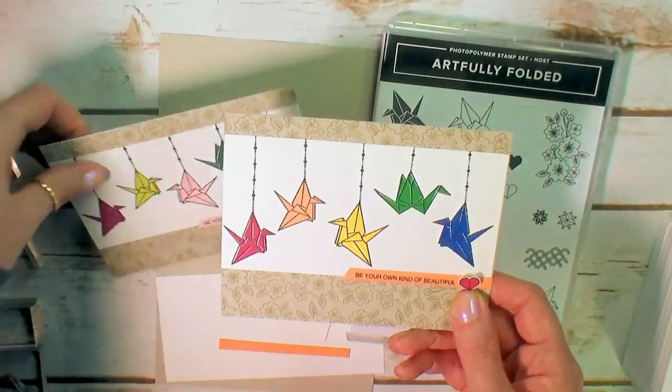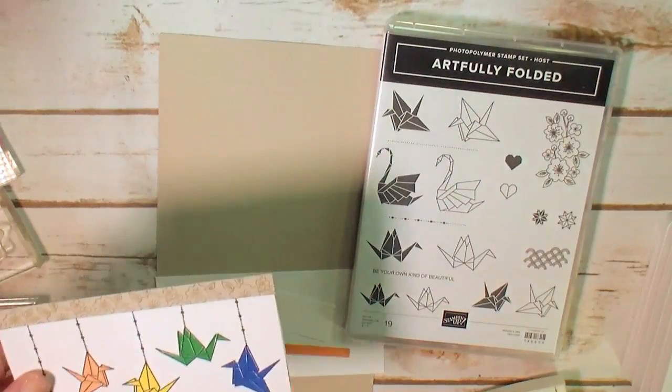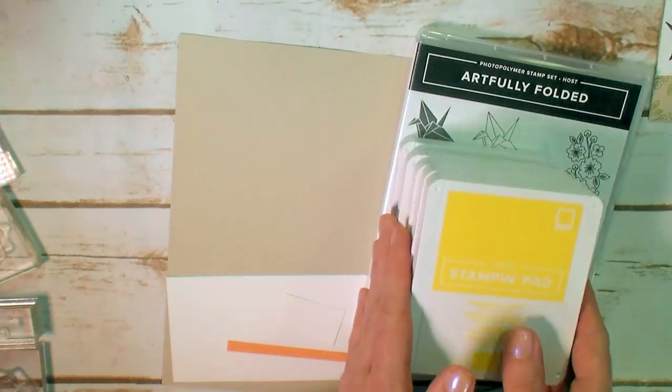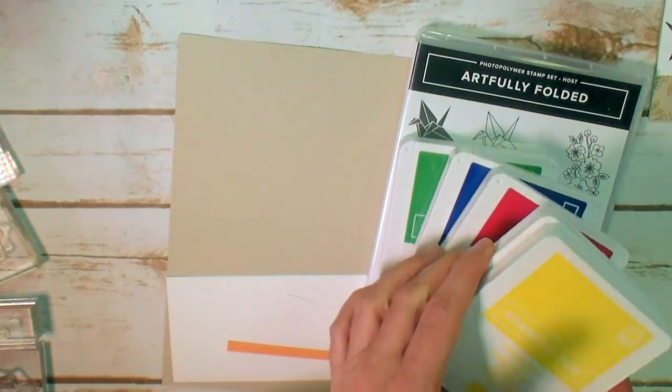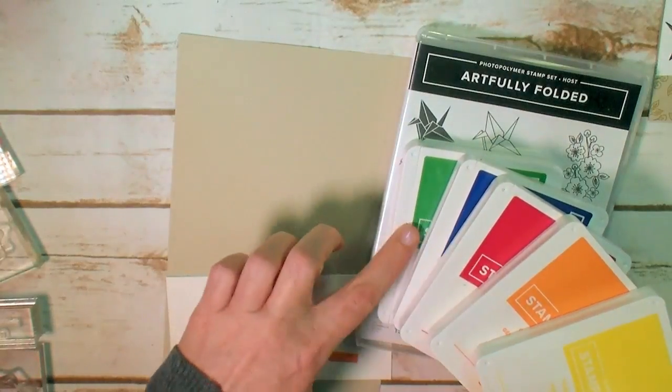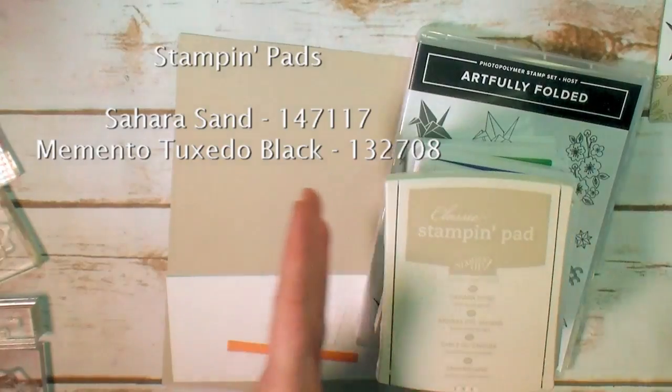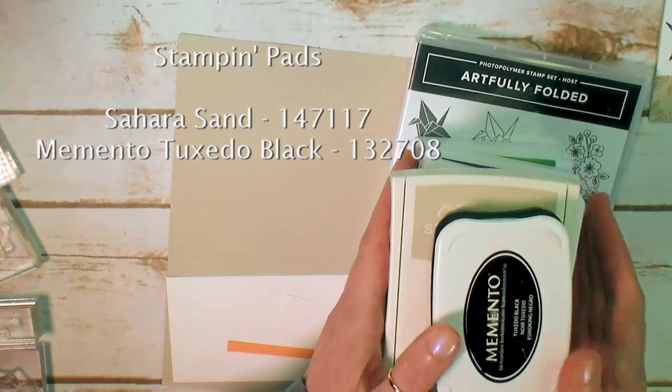All right, so we're gonna make this one with the 2018-2020 in-colors, and we're gonna need a few consumables. I've showed you Artfully Folded. Here's our in-color Stampin' Pads. We're gonna use all five of the 2018-20 colors. I've also got Sahara Sand and Memento Tuxedo Black.